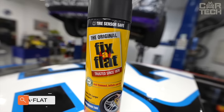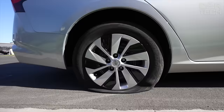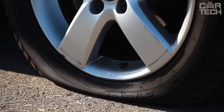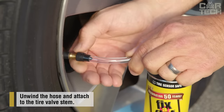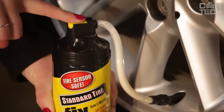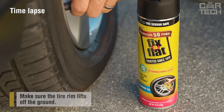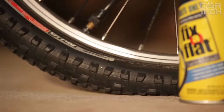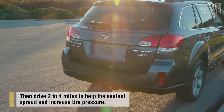Fix-A-Flat is a product for quick repair of flat tires. The can contains a special high-pressure sealant that quickly fills a puncture or cut in the tire from the inside and seals it. It seals punctures up to one-quarter inch in seconds, lifts the rim off the ground, and fits standard tires. After use, you can immediately continue driving at speeds up to 80 kilometers an hour. One cylinder is enough for a medium-sized passenger car tire — just keep it in your car to get to the tire shop quickly and safely.